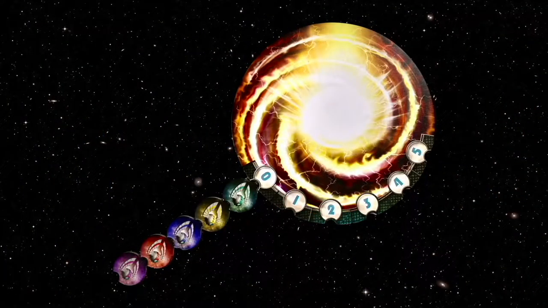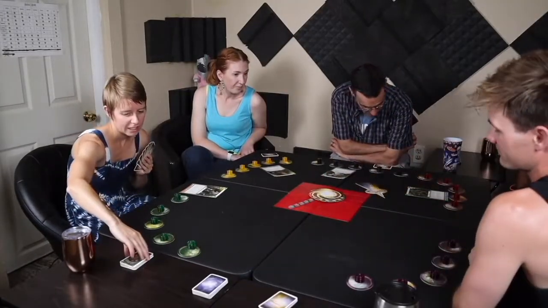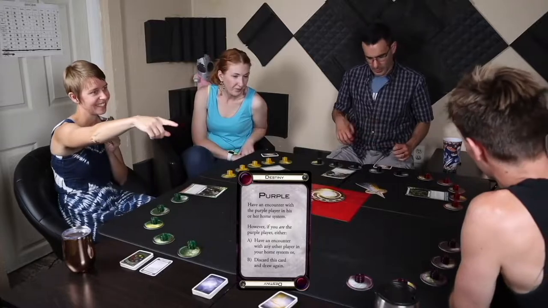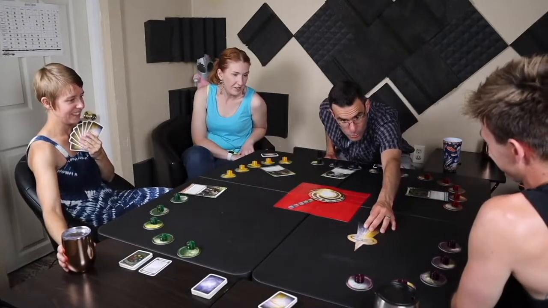Okay. So Tim is nearest birthday. So I guess, okay, that's right. So start turn, did. Regroup, nothing to regroup. Destiny, okay. Purple. All right.